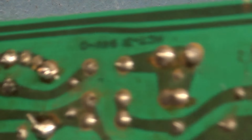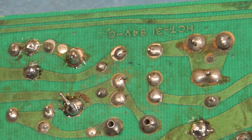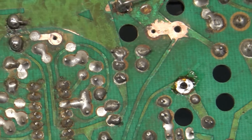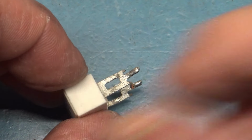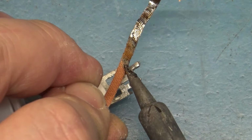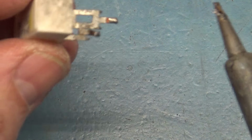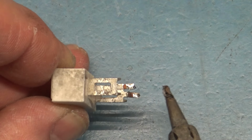I'm going off camera here to brush off the fiberglass bristles into my trash can, because again, these are real fiberglass remnants that you don't want to get in your skin or anything. So that's looking good. So one of the other things you have to do is realize that the legs of your components are also going to be partially oxidized. So let's get the solder off of these. And actually they're not bad. These aren't too bad. Yeah, so I'm okay putting that back in.